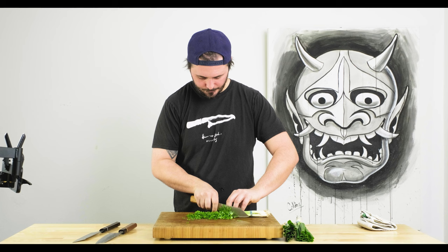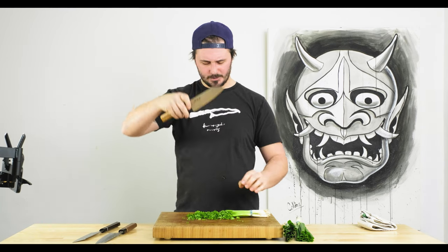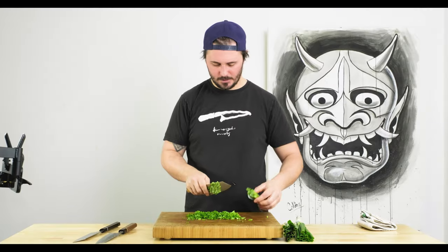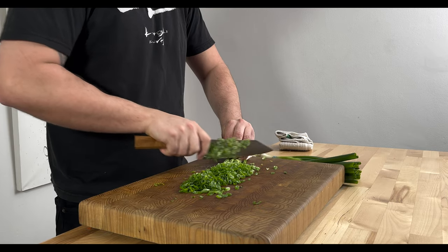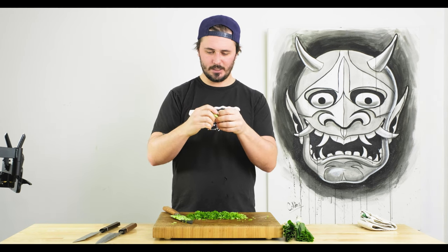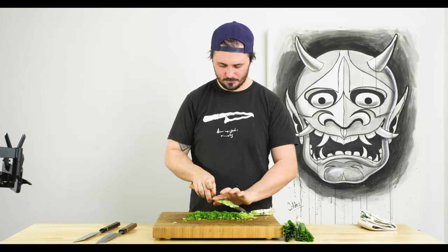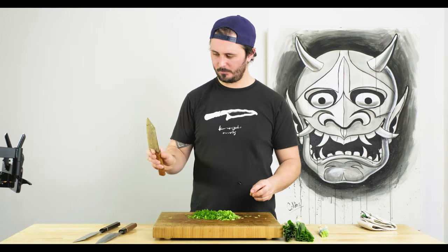Fukakuryu with the scallions — push cutting. That feels fantastic! I was a little unsure coming in, but it does have quite a nice flat spot to it, so I can't say I'm super surprised it's performing well. I'm still interested to see the comparison with the Zuin — I really still feel like the Zuin's gonna be the best for this. Getting into the white parts here, this guy's going through no problem. Super nice and thin. Really nice — feeling real good about this guy.